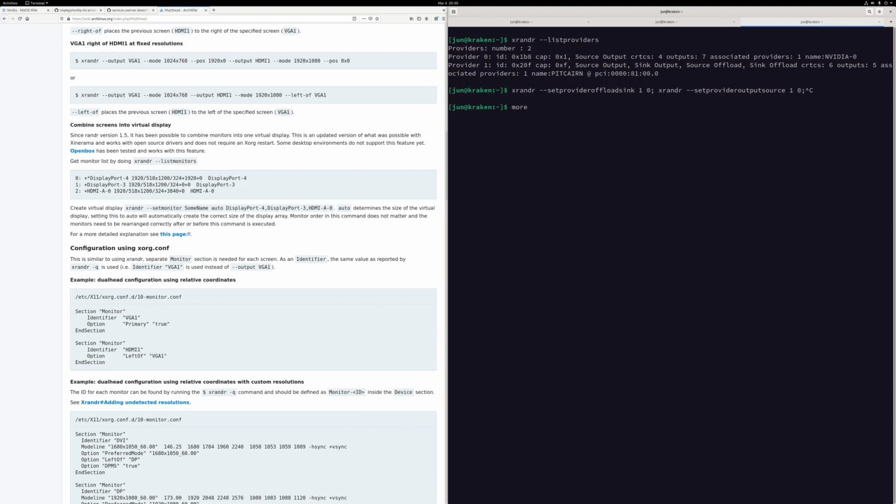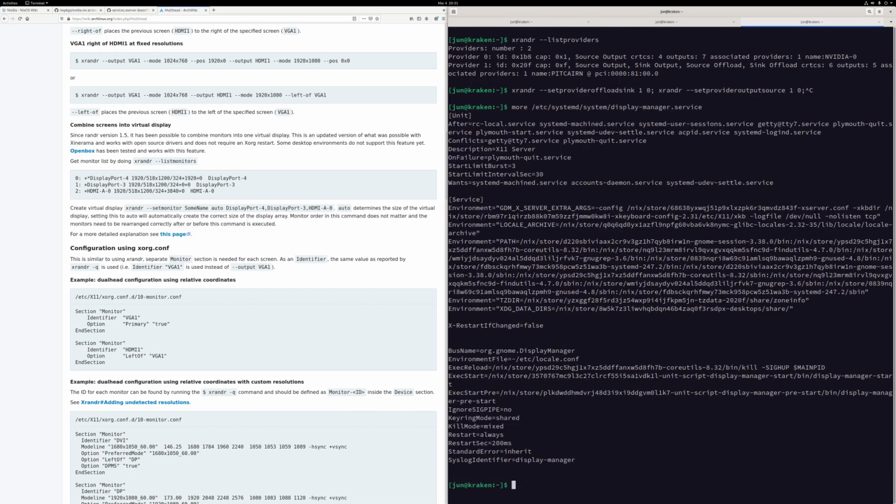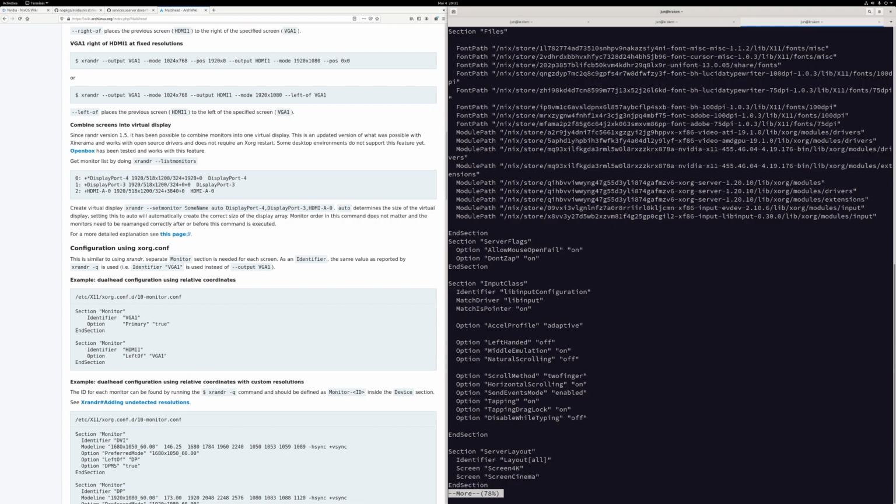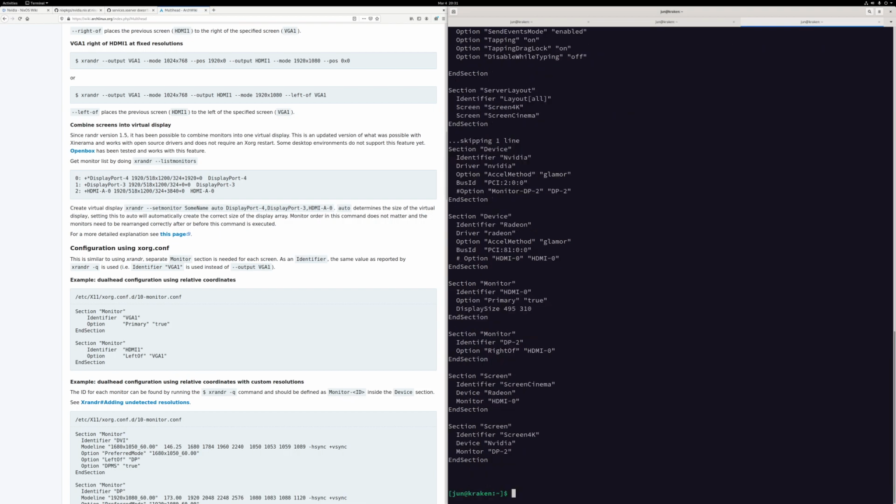Something that I used quite a bit as well to try and understand what was going on is to take a look at the Display Manager service. In the Display Manager service, the generated xserver.conf is listed here. So if I look at it, that allowed me to basically find which aspects would work or not. And you can see that this is the one that I was just showing you earlier.